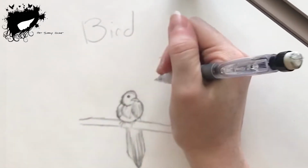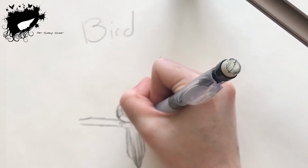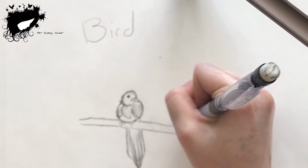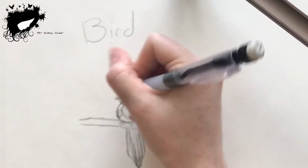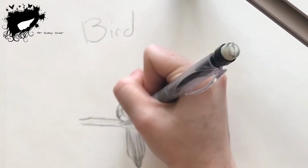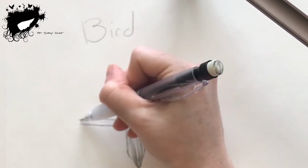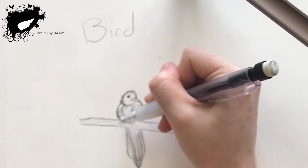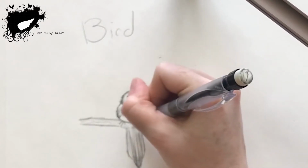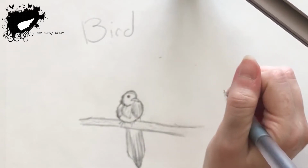And then to the branch, what you could do is leave it like that once you come back and color or anything. Or you can add some light lines to give it a more realistic branch feel. And they don't have to be straight lines either. In nature, branches have all kinds of lines, all different ways. I would definitely suggest doing different weights of the pencil. So maybe one line could be a little bit darker, but then this line is really light, you can't really see it. Come back and just darken that up a little bit. And there you go. You have your bird.